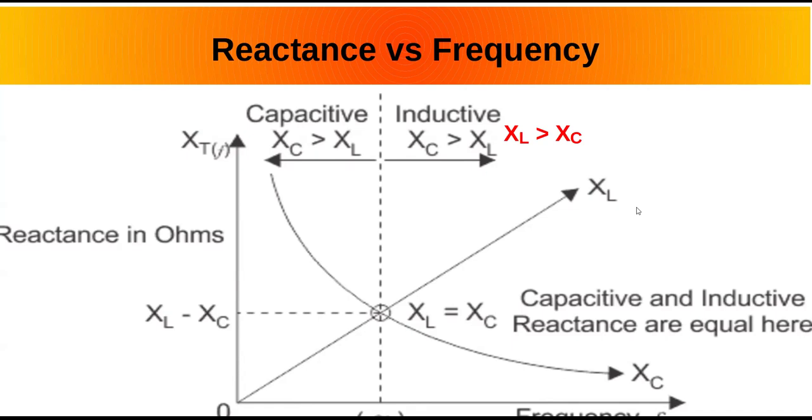I copied this chart from somewhere, and they made a mistake. And one of the things you see is at low frequencies, this circuit is going to appear to be capacitive. Above resonance, it becomes inductive. That's important because it determines how a lot of things in radios work, but it's also a question on the exam. The main thing is for resonance, capacitive and inductive reactances are equal. So they basically cancel out. That's why you just have the resistive term.